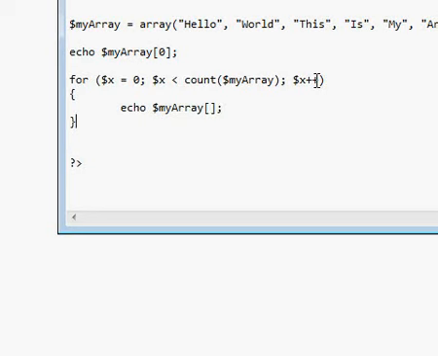And here's the catcher. Inside the brackets, we're going to put the index number of the variable x. So this is going to be an index number, and as it loops through, it's going to go up, and we're just going to echo out the value of the array. I'm actually going to put a space after each one of these, otherwise it's going to be kind of cluttered. Now let's reload the page and see what happens.